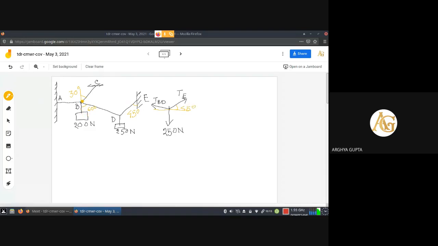and by means of the Z angle, the vertical and TBD will make a 60 degree angle. So the angles have been given, and one force value is known. So the values of TBD and T can easily be found. We can analyze the components of forces, or we can apply Lami's theorem here. So let us apply Lami's theorem.